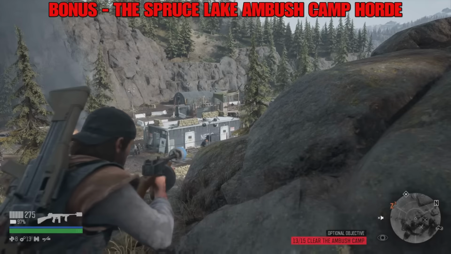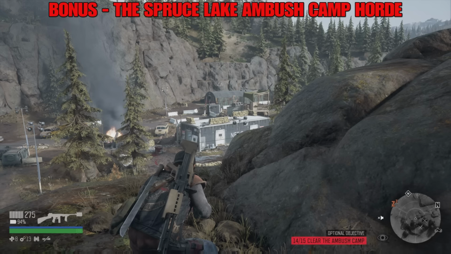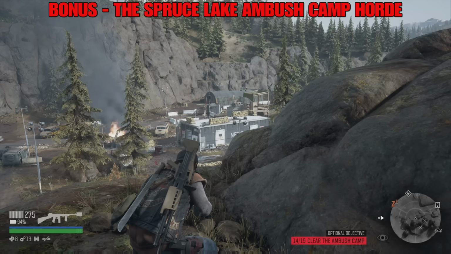Right, at this point I decide to give the horde a little bit of a helping hand because there is still two marauders over there somewhere. And yep, I've just seen one of them moving about there, so there we go. Just a little bit of extra noise just to get the horde's attention. And that should hopefully take out the last two. Well, they've definitely got one of the two.